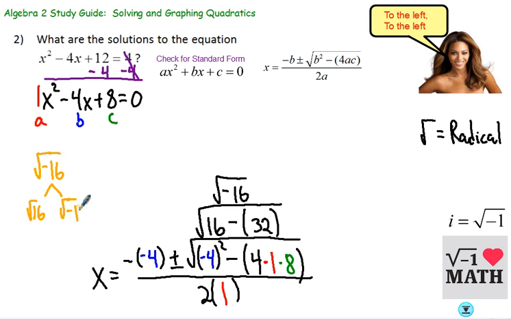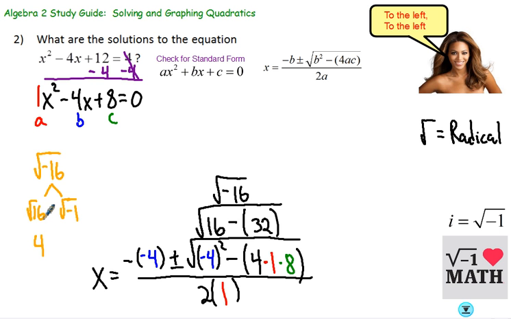I just can't take the square root of a negative 16. So what I did is I separated the two. I've got a positive 16, or square root of 16, and then square root of a negative 1. Well, the square root of 16 is 4. And just 4, right? Not square root of 4. And don't break this down further, right?